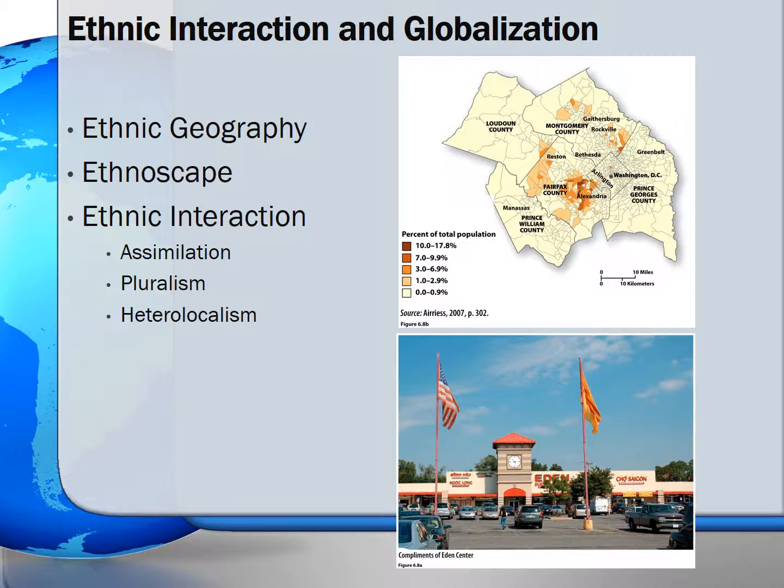Geographers are also interested in interactions of an ethnic group with outsiders and have developed three models to help explain these interactions. The first and oldest model is assimilation. Assimilation refers to the gradual loss of the cultural traits, beliefs, and practices that distinguish immigrant ethnic groups and their members. This model promotes the view of society as a melting pot.